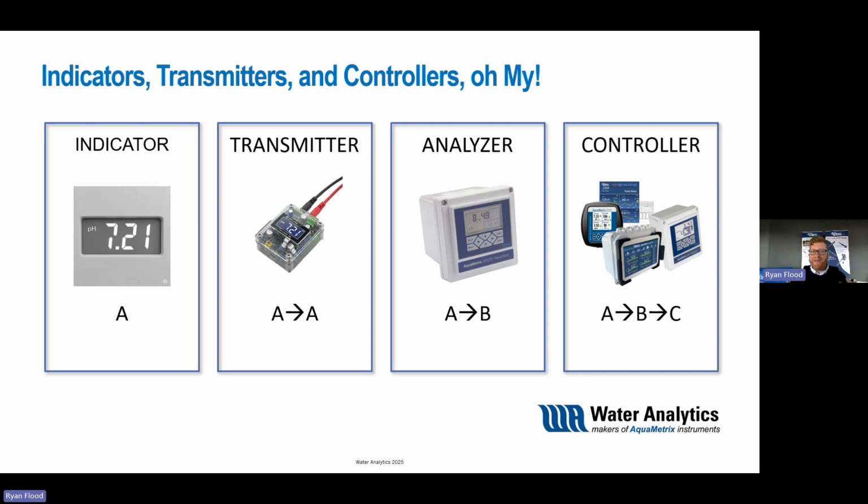Then we move into your analyzer, which is taking some sort of reading from the sensor or the probe, and it's converting it into something else. That could be taking the raw reading, and we'll refer to these sometimes in the past as our raw sensors, our dumb sensors. For a pH, it's outputting a millivolt value, and the analyzer is converting that to something that everyone understands, which is a pH value. It could also be doing a little bit more interpretation, right? So maybe it's doing temperature compensation, taking two parameters, millivolts and temperature, and giving you a nice stable output of temperature compensated pH.